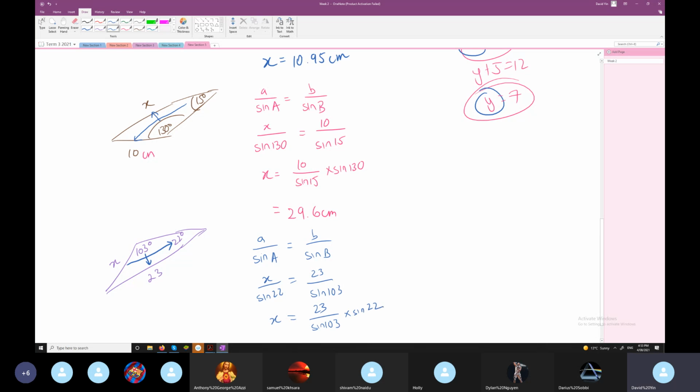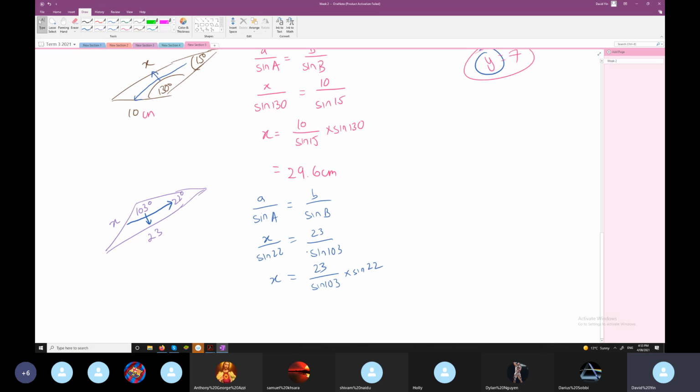And then what you want to do there is basically plug that into your calculator and do it. Like I said, a lot of this is mostly calculator work. There's nothing too hard about this. Once you get good enough at this, you could probably do most of it in your head, and then just plug it into your calculator. So this will be 8.84 centimeters if I round it to 2 decimal places.